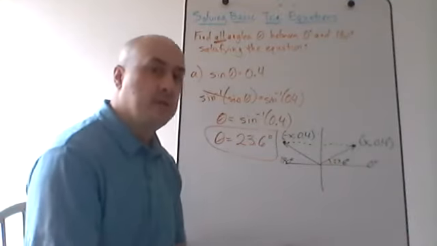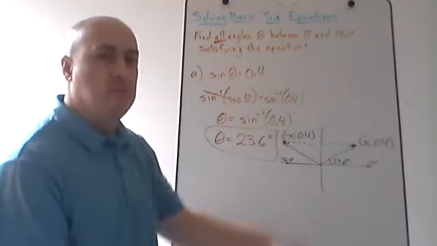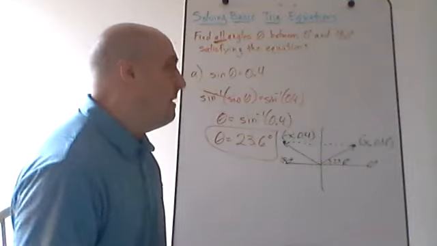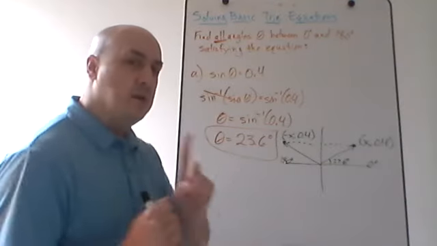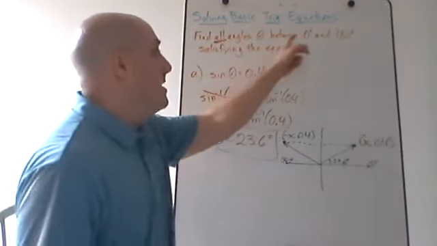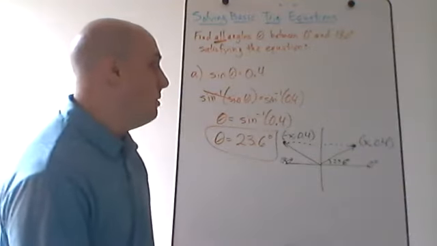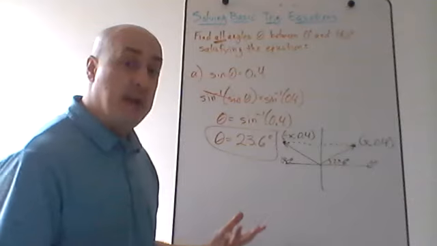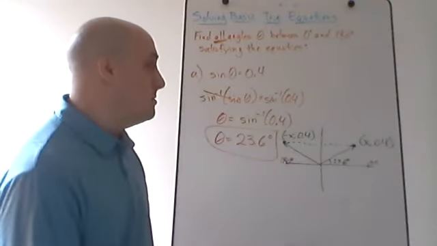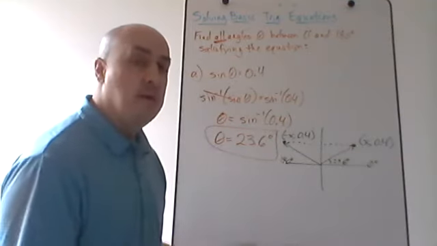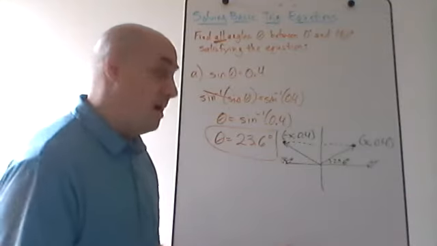So when you're doing the inverse sine function, really any of the inverse trig functions, you have to read the instructions carefully. It might not want just one single angle, it might want all the angles between two angles, like in this case between 0 and 180. And if it wants all of the angles between certain values, once you find the first one, you have to make sure you look and see if there are any others.